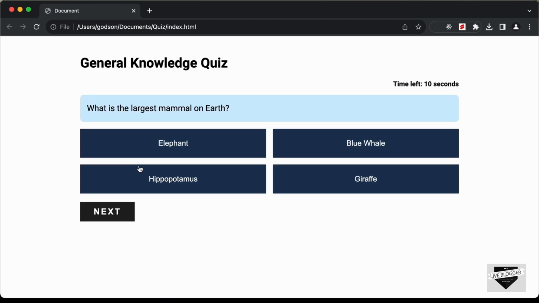Now the questions over here are selected randomly from a bunch of questions. So we have 5 questions displayed randomly, and these options over here are also randomly placed. So right now Isaac Newton is displayed in the first place, but later it may be displayed in any other place over here. So this is how this quiz works. So in this video we will just design it using HTML and CSS, and in the next videos we will add the JavaScript to add the functionality.